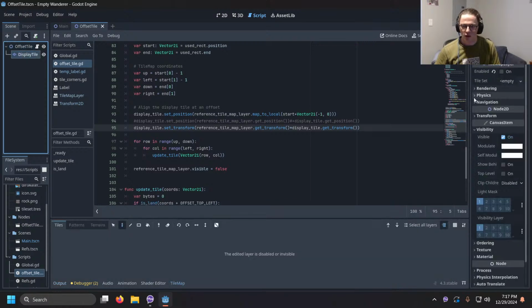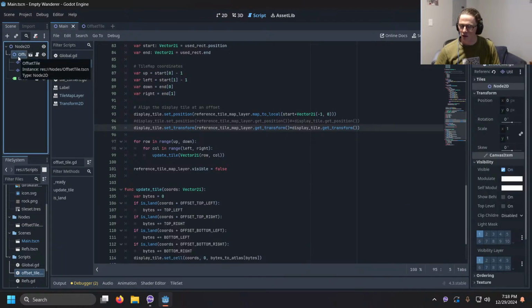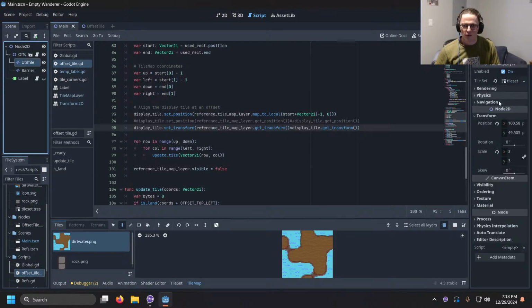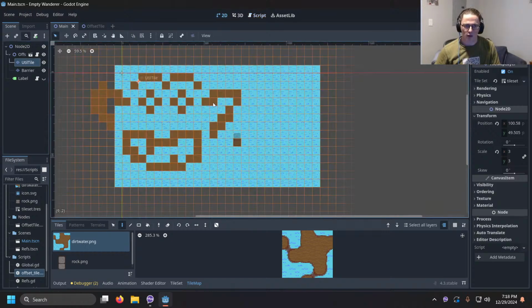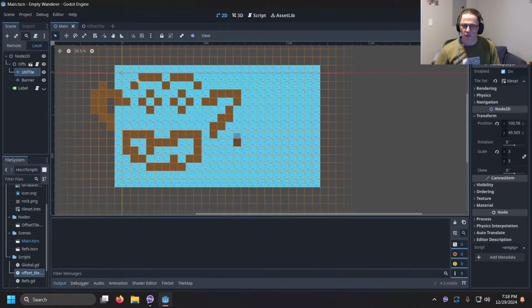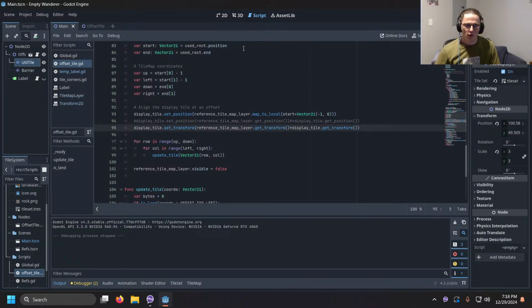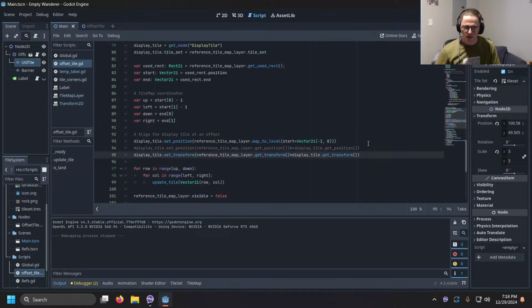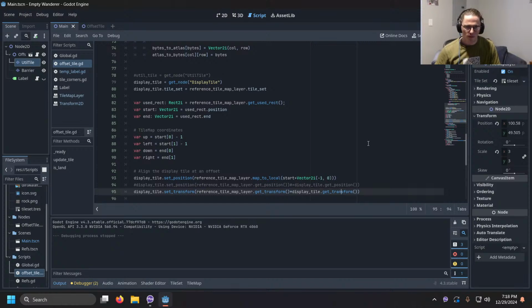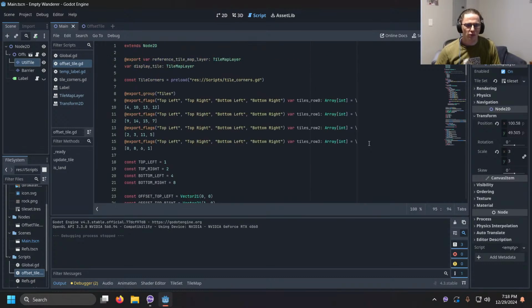Visibility here is on. Visibility here is on. In main, visibility of this is on. Visibility of this is on. We know the visibility of this is on because it's appearing. Did I somehow get rid of the drawing? No. Wow. Wow. How have I sinned? What did I do? What did I do to deserve you?